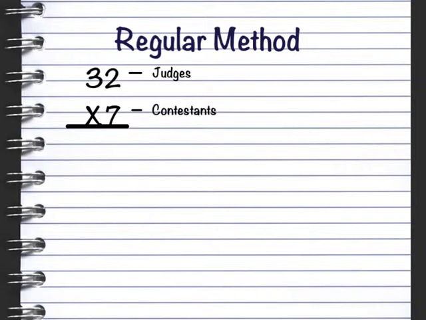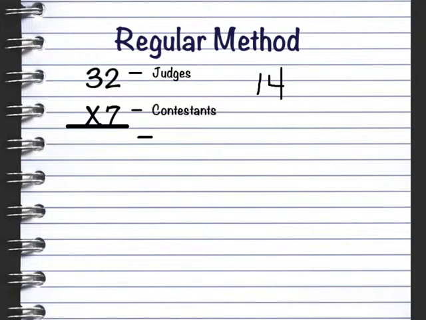However many contestants we have, that's how many rows of numbers we're going to have underneath our line. So, because we only have one contestant, we're only going to have one row of numbers. But we do have two judges, so we are going to multiply twice. We start with multiplying the bottom contestant by the very first judge all the way to the right. 7 times 2 is 14, so I'm just going to put that over here.